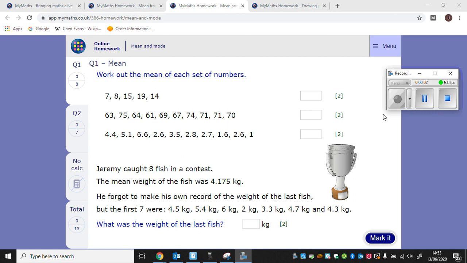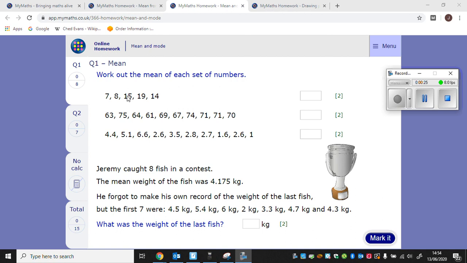Hi, you're right. Here's a quick rundown of the three My Maths tasks that I've set you this week. Trying it a different way this time so that you can actually see the screen. Now, firstly, you are going to have one for the mean and the mode. When you load yours up, just so you don't copy me, the numbers that you'll see are different. So don't watch this video and just copy the numbers in.